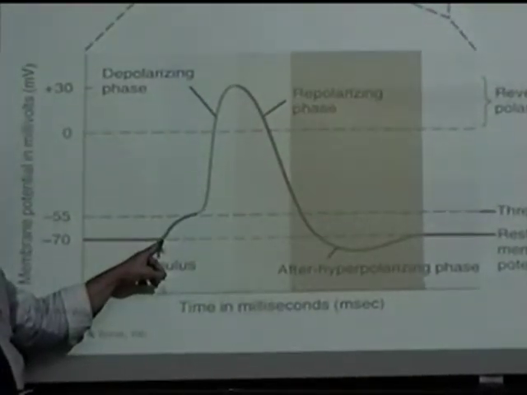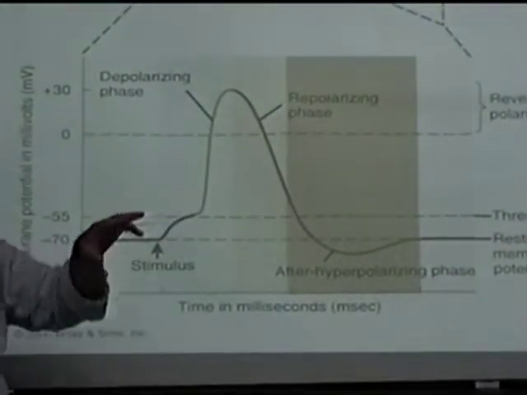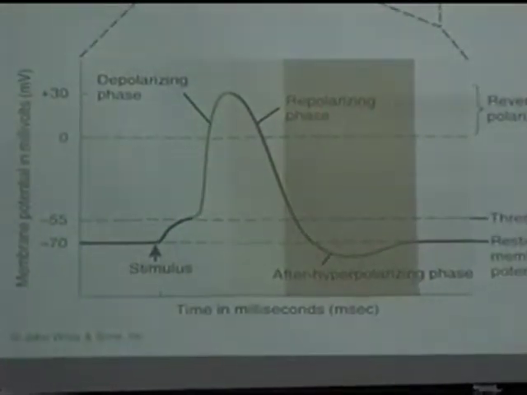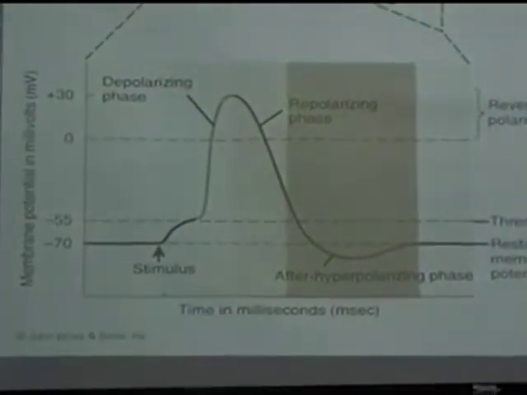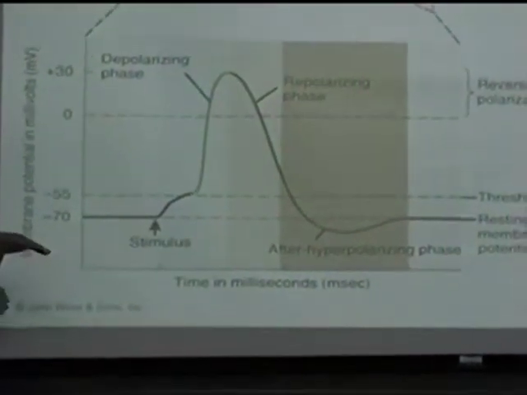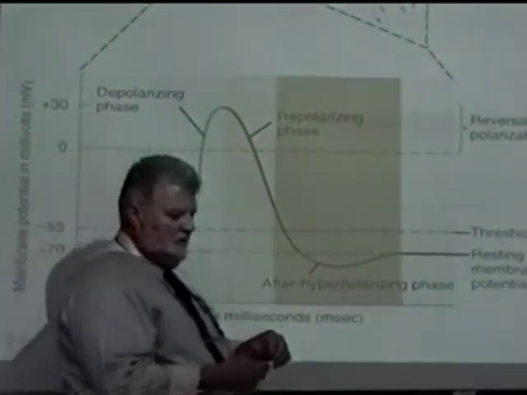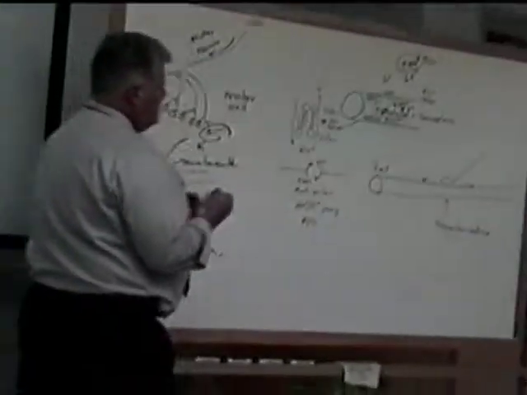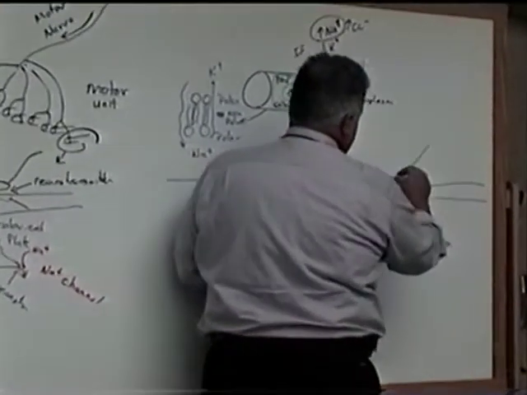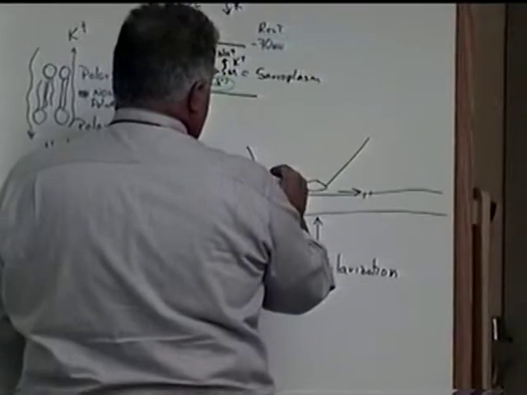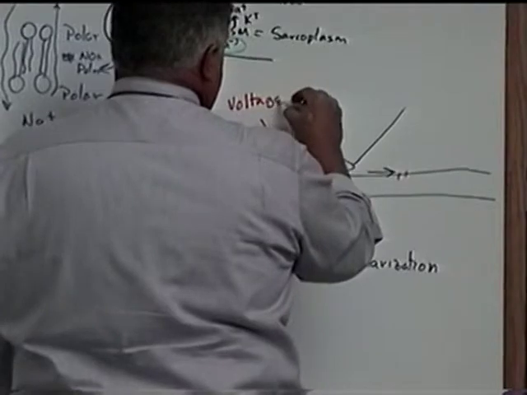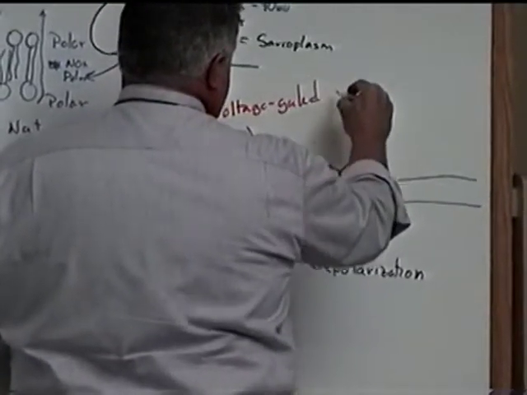So if I stimulate it, my stimulus in the body is going to be the release of acetylcholine. Tomorrow in lab, it'll be actually using the electricity to stimulate it. So what I need to do is move the membrane so that I can open a bunch of sodium channels. And I've got sodium channels throughout the membrane as it goes away from this neuromuscular junction. And they open because of a change in voltage, so we call those voltage-gated sodium channels.